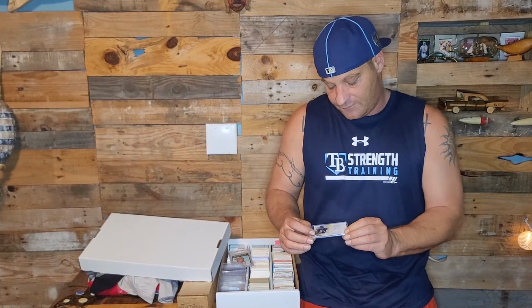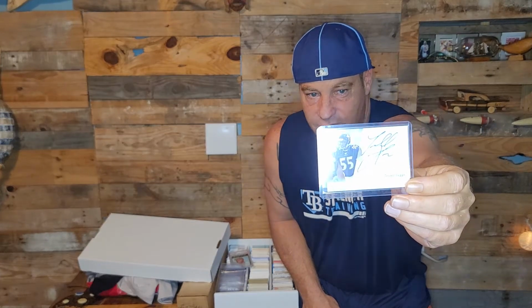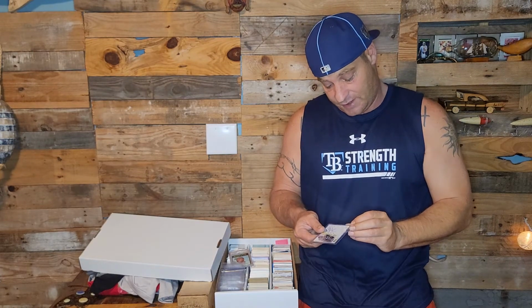It's an on-card autograph, manufactured from the card company. Terrell Suggs, he's a good player, but his cards aren't that valuable. But this is his rookie card, and it is from a period where they hand sign the card. Now most of these cards have stickers on them, so the hand signed on-card is a little more valuable. This card sold last week for $40, and the other comps on it are in the 20s. But with one selling for $40 last week, I could probably list this for around 30 and just wait till somebody snags it. And it is in mint condition.